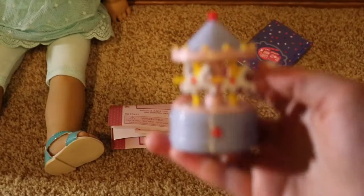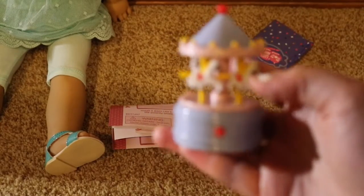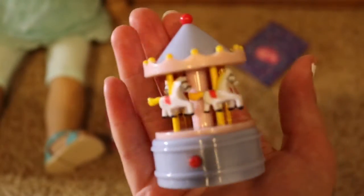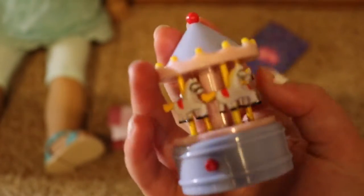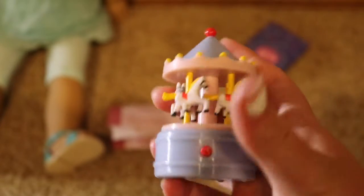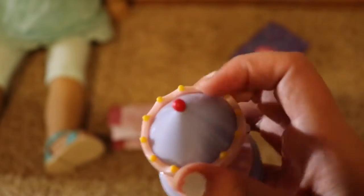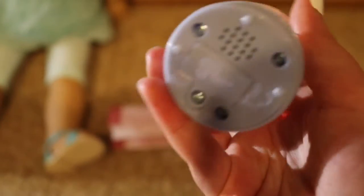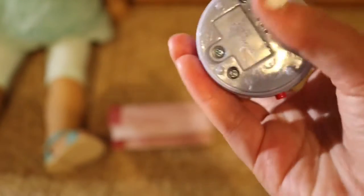The next item is this little toy carousel — it's mini even for dolls, so it's super small and fits in my hand. It has a bunch of super cute horses on it and a button. It's super cute and detailed, and on the bottom you can see there's a place for a speaker and maybe some batteries.